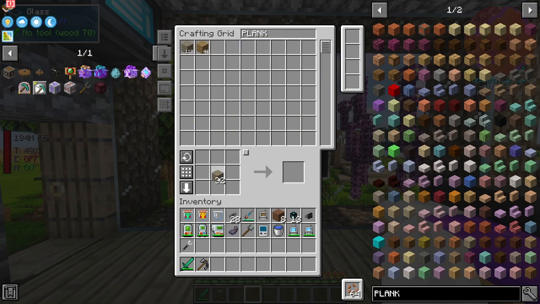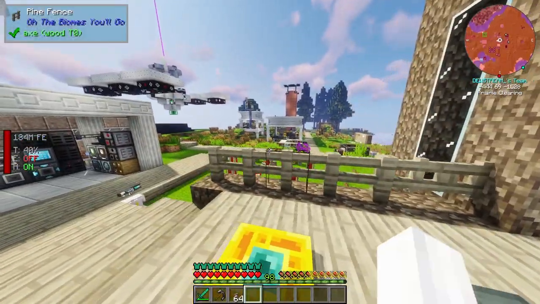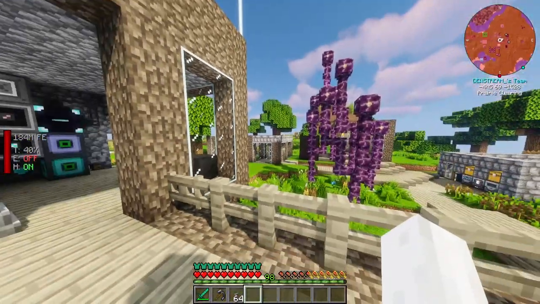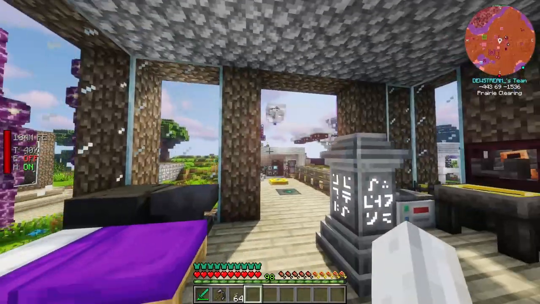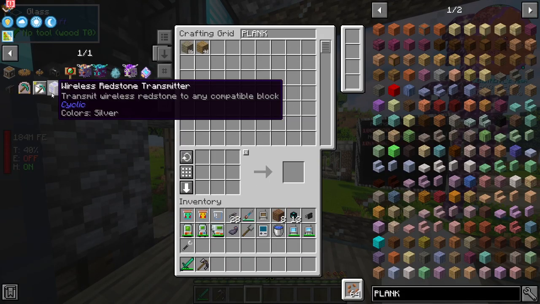You know, I don't think we even have an auto tree farm this far into the series. We just don't have one. We don't have a tree farm. We have trees, but we don't have them auto farmed, which is pretty ridiculous, isn't it? I feel like it is. We'll put these buttons away. I'm sure we can use them.